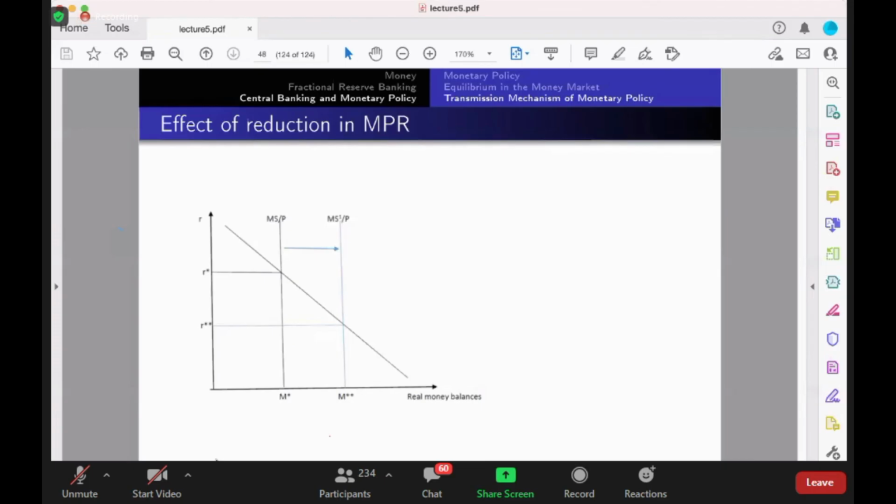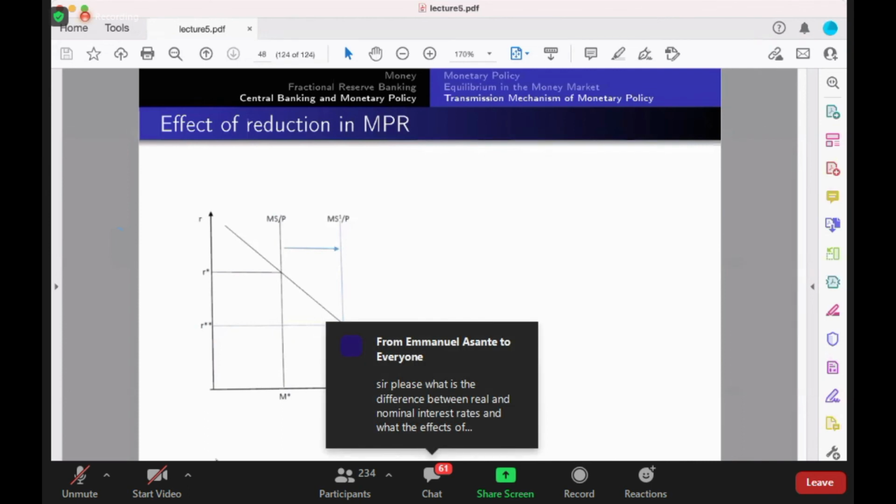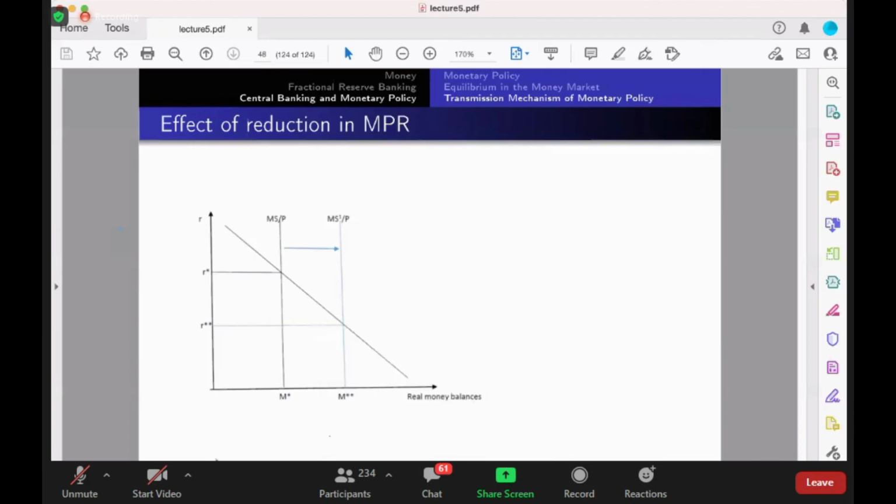So a reduction in the interest rate means that there will be more money with commercial banks. Typically, if deposit creation works and there are no other assumptions, people will keep the money and not put it back. We should expect that as there is a reduction in the policy rate, money supply should do what? Should increase. Look at it this way: initially we were here and then the monetary policy rate was reduced. To restore equilibrium, the new equilibrium, the supply of money must do what?